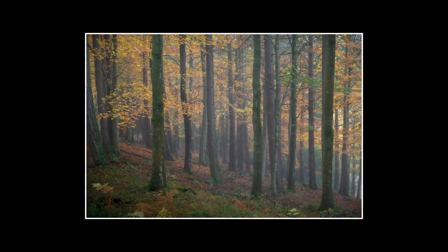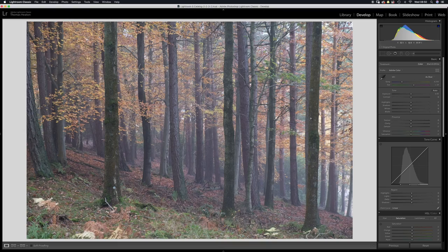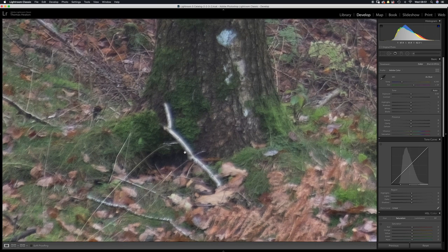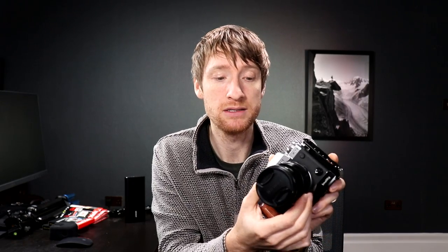The 18-55 kit lens — image quality: terrible. When I took my first image in last week's test video, I shot some beautiful autumnal trees in lovely soft mist at 55mm — the extreme end of the lens — wide open at f4. When I opened the RAW file back at my computer, I felt nauseous. The image quality was so bad I questioned everything. It looked like it had been taken with a Fisher-Price camera or a Nokia 8210. It turns out you just can't shoot this lens wide open or really past 35mm.